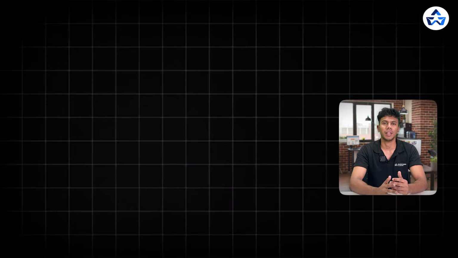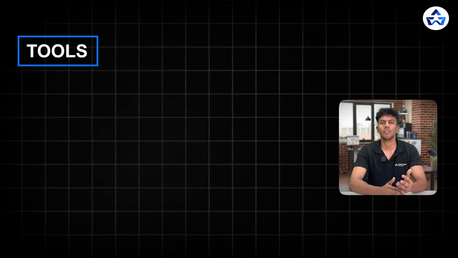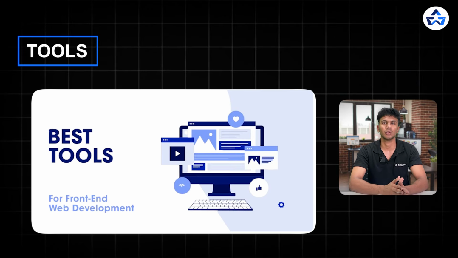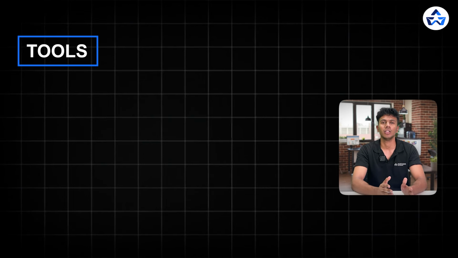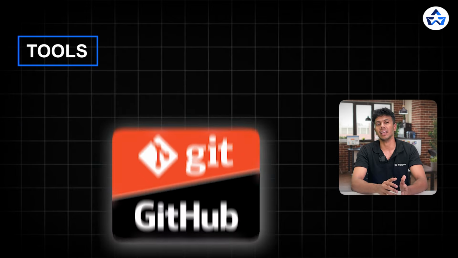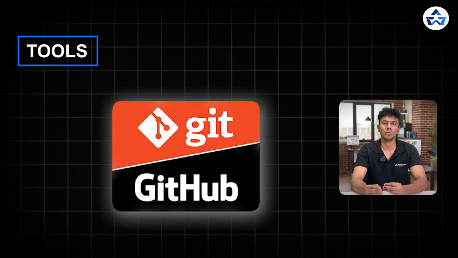Now comes the fourth step, that is about tools, right? So we're going to be talking about some very basic tools. So अगर मैं एक आइडिया दूं कि सबसे बेसिक टूल्स कौन से हैं जो हम यूज करते हैं in industry right now for front-end development, so it is going to be something called Git and GitHub. So Git and GitHub are two different tools which we use for management of our code.